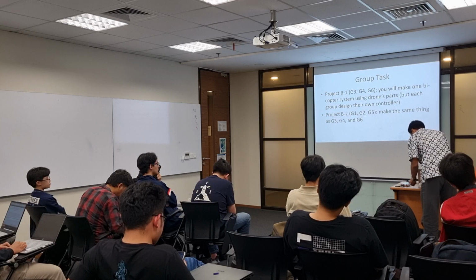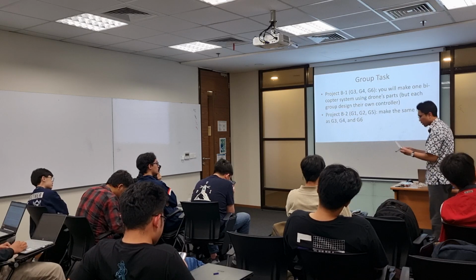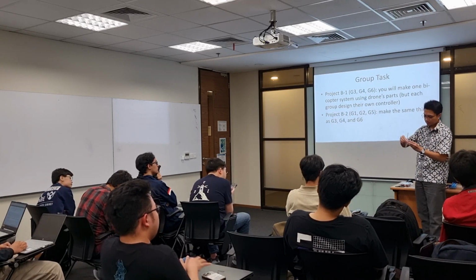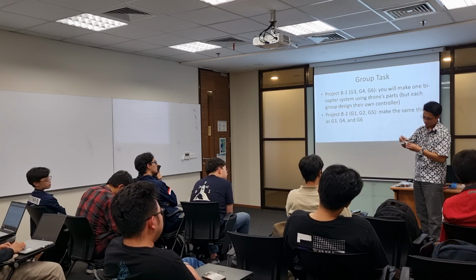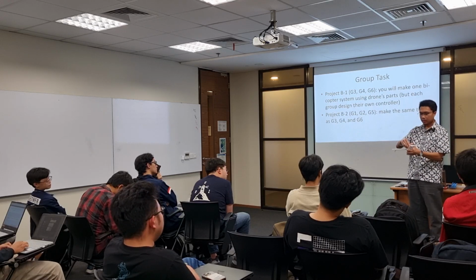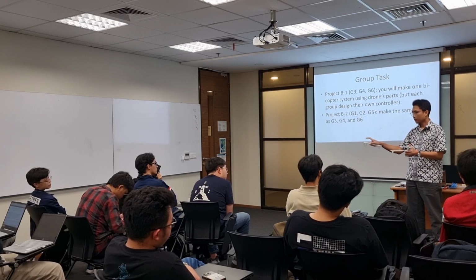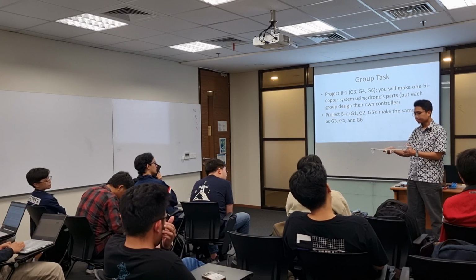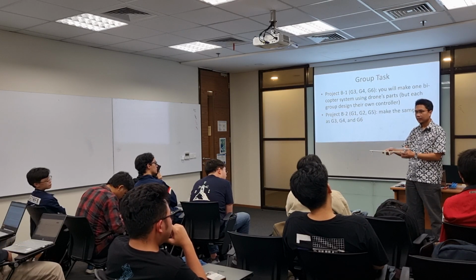It's not easy to put it on, but you will put your propeller in one of them. One of them will be here and the other motor is on the other side. You will have the motor and also the propeller on the other side, and in the middle you will install a ball bearing.